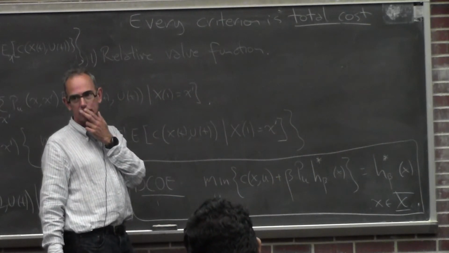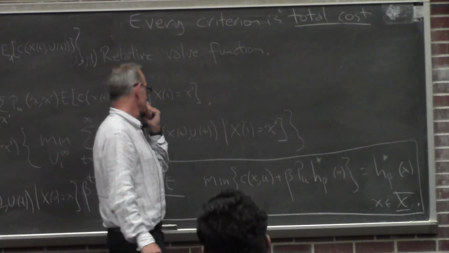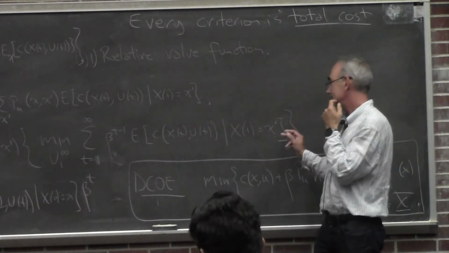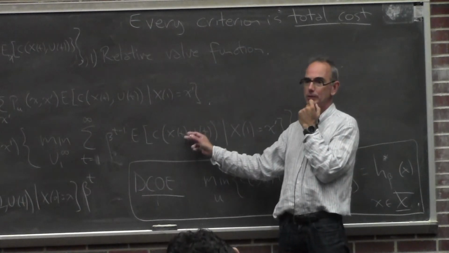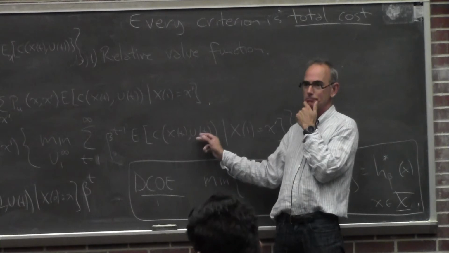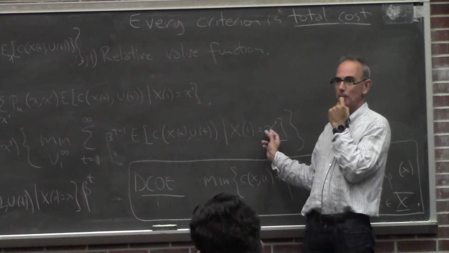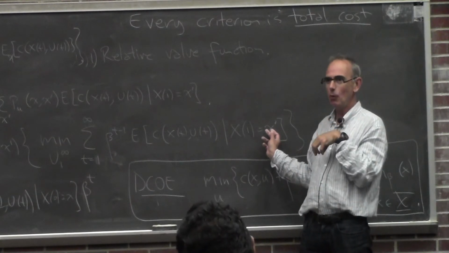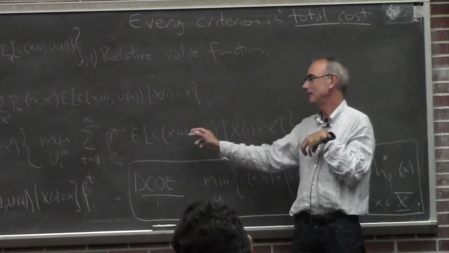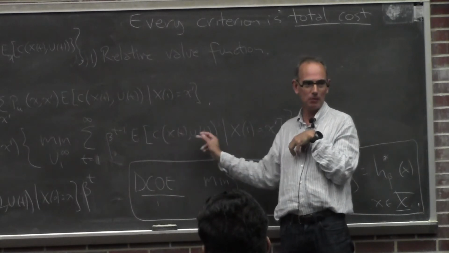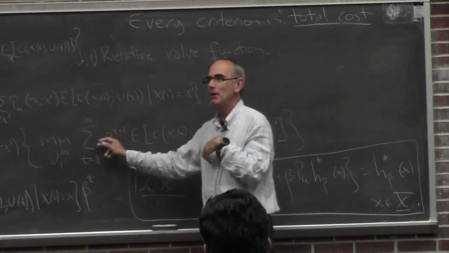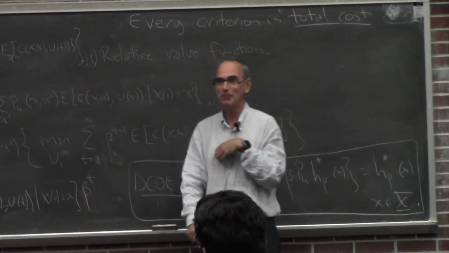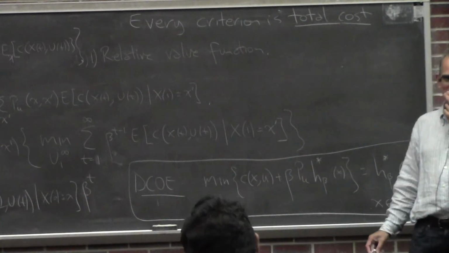How do you transition from x prime to x, like in the second part? Well, right here, if you think about it, what is this expectation? It's the expectation t minus 1 steps in the future of the cost, given I started at x prime. Let's just start anew at 1. At time 1, I'm at x prime, and t minus 1 steps later, I'm looking at the expected cost. I'm multiplying that by beta to the t minus 1, and summing from 1 to infinity. That's basically that definition.